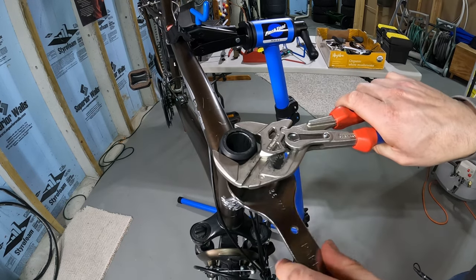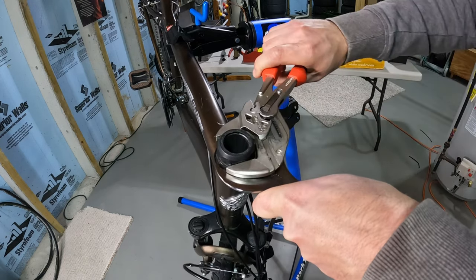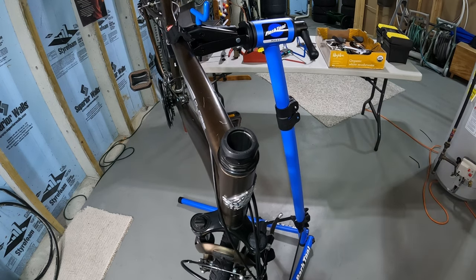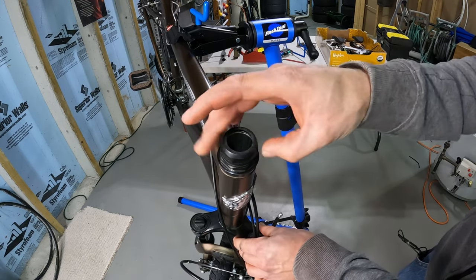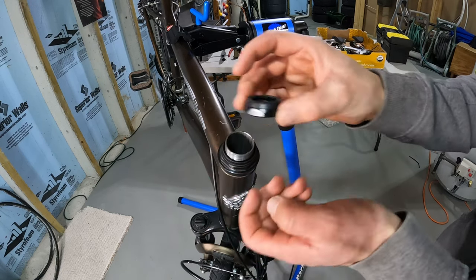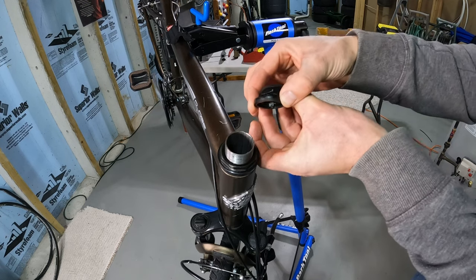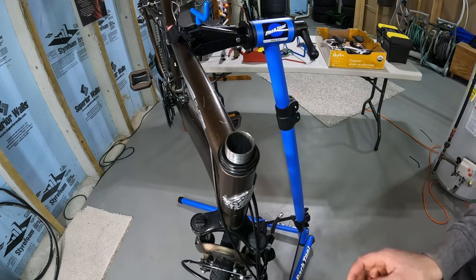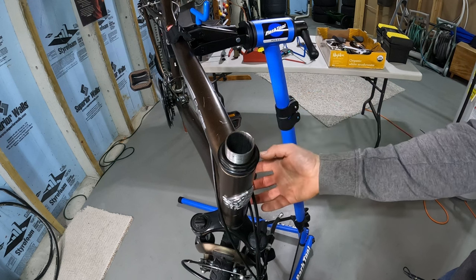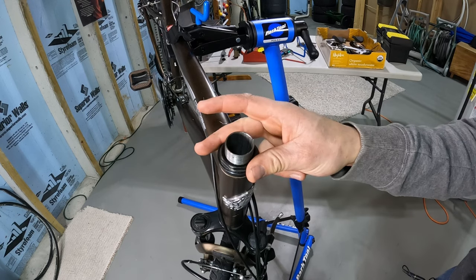This particular top cap was a bit tight, but now it's nice and loose. I can remove this locking nut. If there are any washers, keep track of the order — there are two here, a tall one and a short one. At this point I'm going to remove the front wheel and the brake cable so I can drop the fork out completely without too much weight or anything falling on the ground.